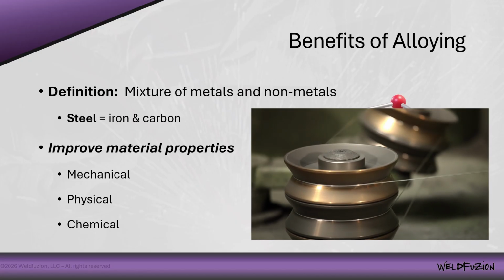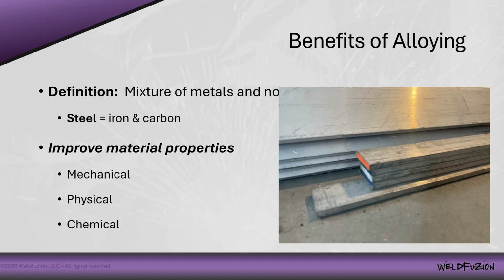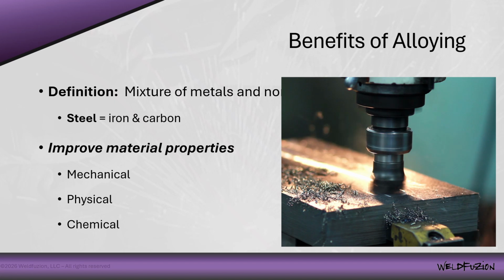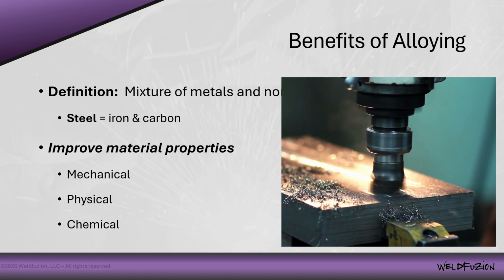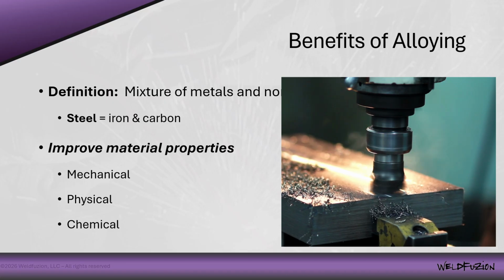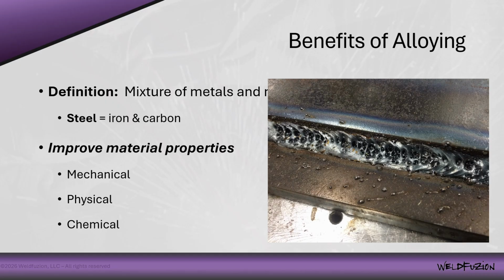All right, so let's beat on the drum of alloying again. We make alloys to improve the properties of pure metals. In the case of steel, we combine relatively soft iron with carbon to improve strength and hardness. We add chromium to prevent corrosion, making stainless steel. We add sulfur to improve machining, which, by the way, really makes weldability suck. And each of these elements has an effect on weldability and how metal will behave when we heat it and cool it using the process of welding. As we'll discuss, metallurgy can also have an impact on things like porosity.